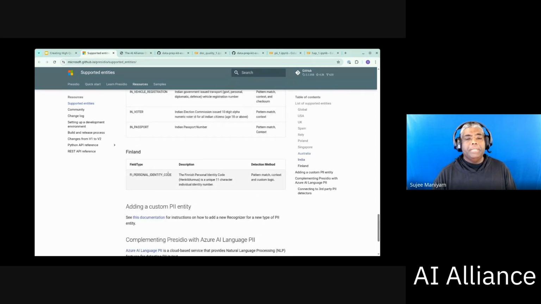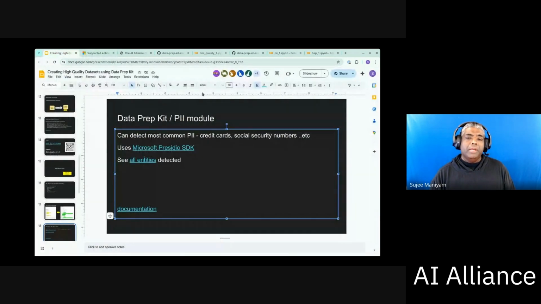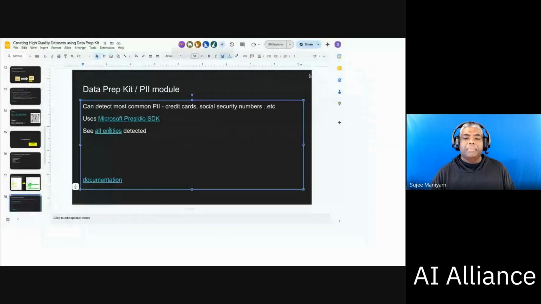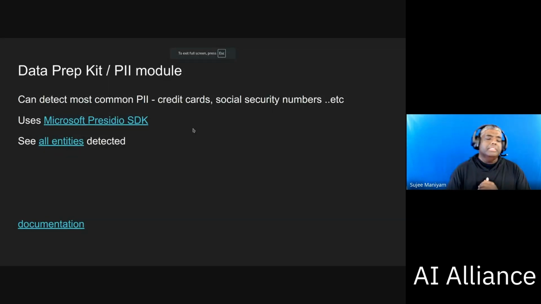Pretty cool, right? And if you ask me why we are using Presidio, and this is something you will see in Data Prep Kit: whenever there's an open source module that does the work, we leverage it because there's no need to re-implement this. There's a lot of really good open source software out there. So even the previous one, if you remember, we are extracting text from PDF.